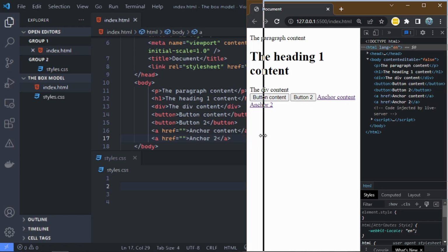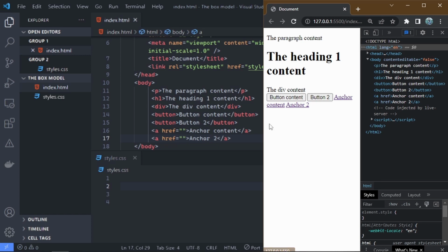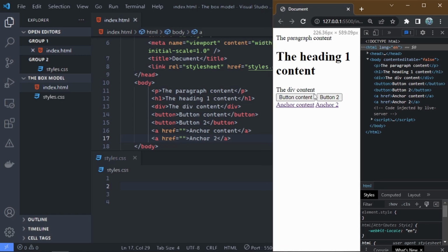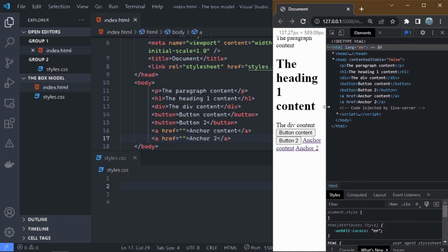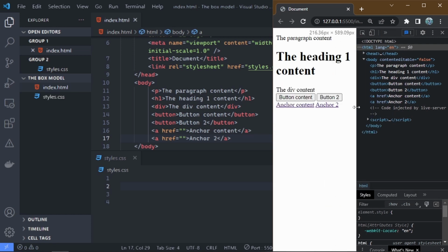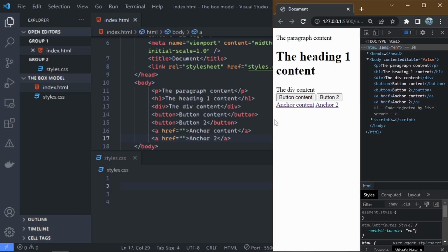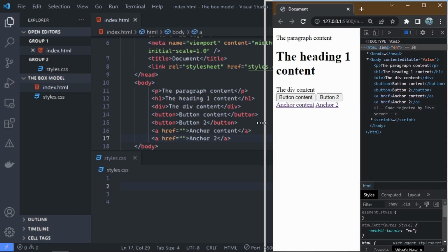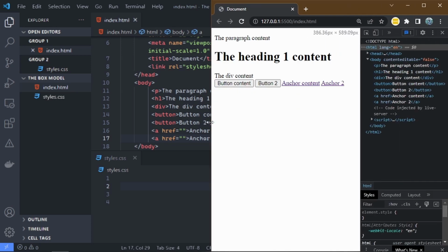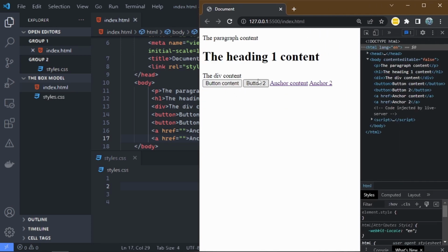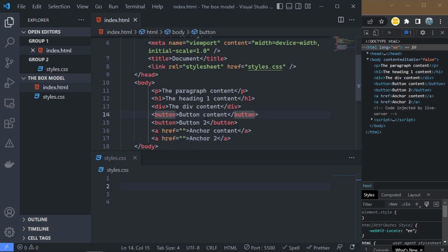And if we consider reducing the browser screen, you see that we can force more elements to go to new lines. And that's how block elements and inline elements behave. They are going to stand next to each other if there is horizontal space for them. But if there is no space, they are going to go to the next line. So let's go ahead and take a better look at the box model using just one element.